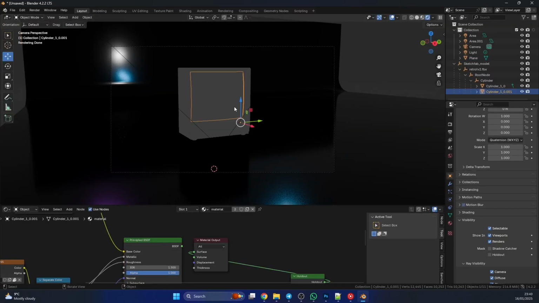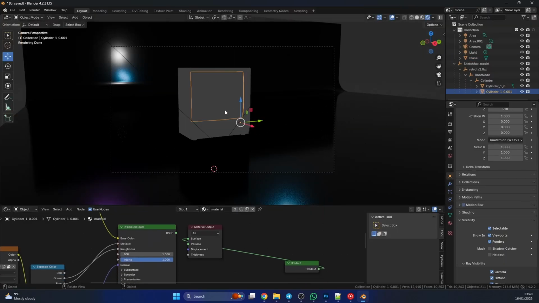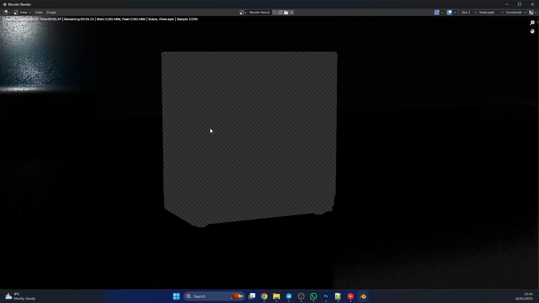essentially what I've done here is because it was one material, it's made the whole object transparent, and if I hit F12, we'll pretty much get the whole object now. So it also works on a material level, so any material that you have with the same name, and you drop this holdout node, it works perfectly fine.